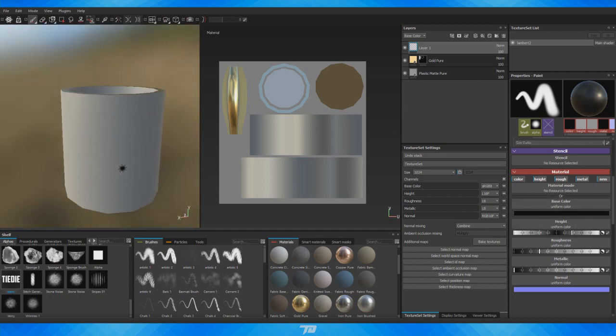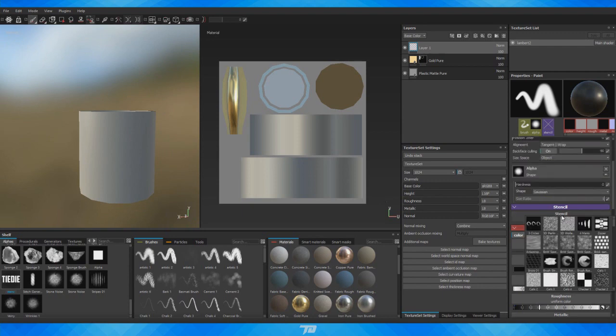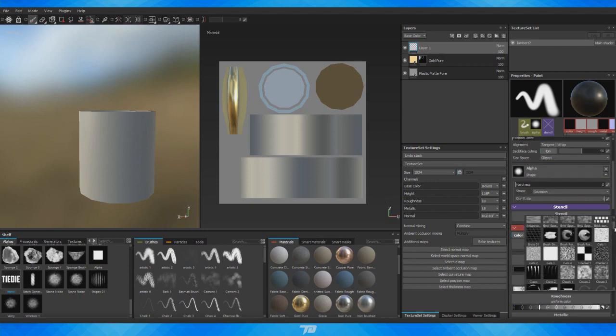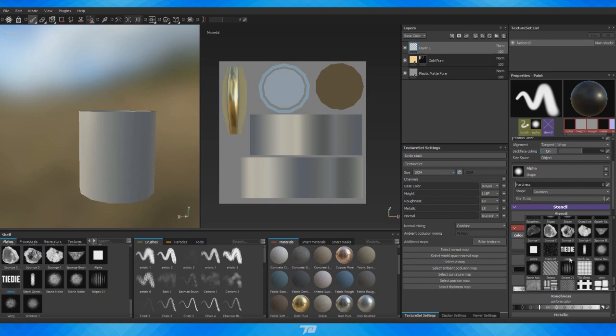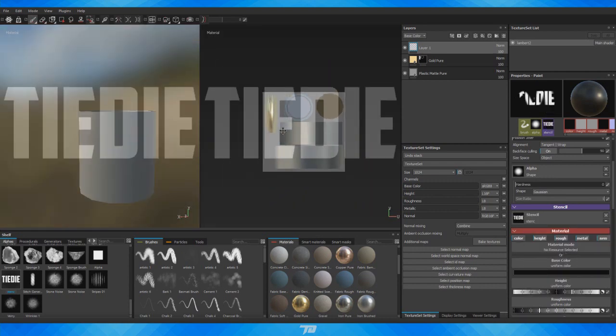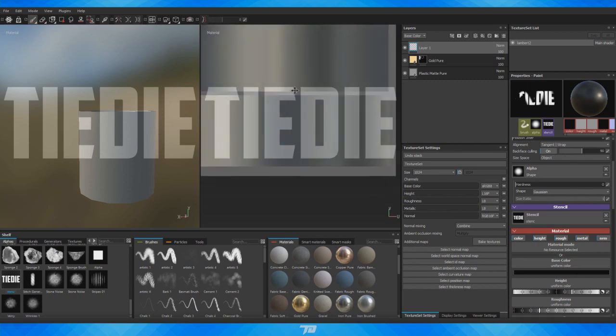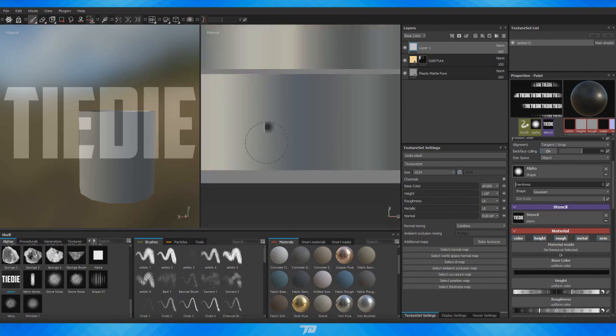Now, if we want to add our name and have it look like that, we're going to scroll and find stencils, click on stencils, and try and find what we just made. Let's see. There it is, Stents. And as you can see, it's over top of everything. So I'm going to want to zoom in and get it right here, because I know this part is actually the outside of my mug. So I'm just going to raise my brush size a little bit, and I'm just going to draw onto here.